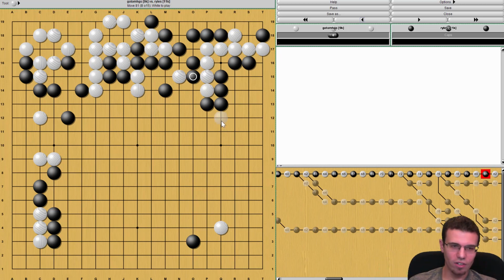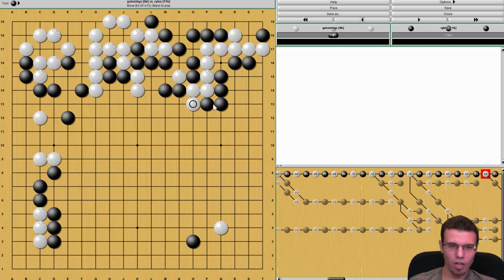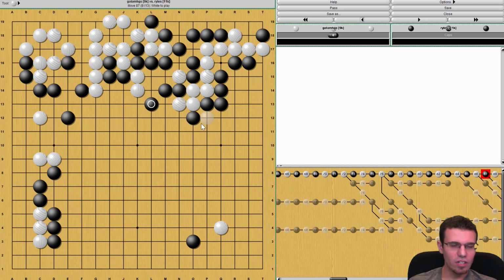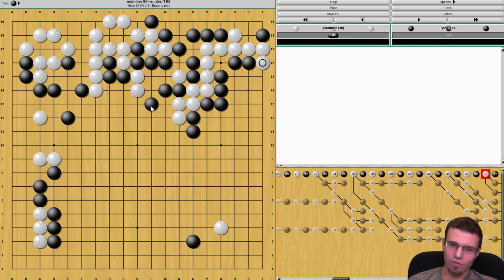You did fix it a little bit. This is okay. This is a little bit tight, given the fact that white already has T17 in. And white never took advantage of the shape there.